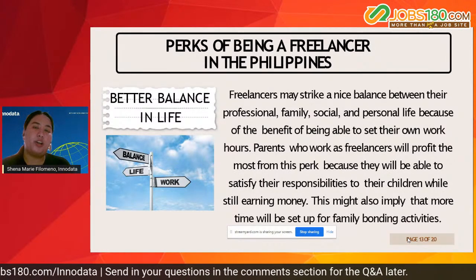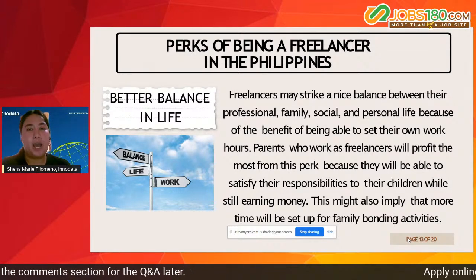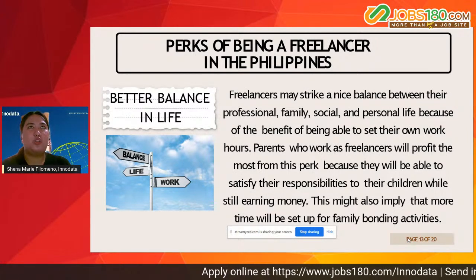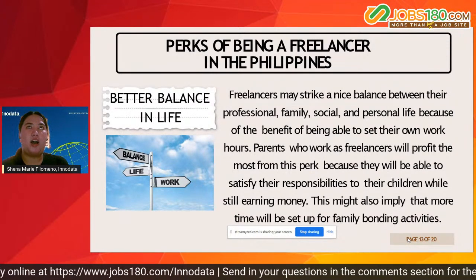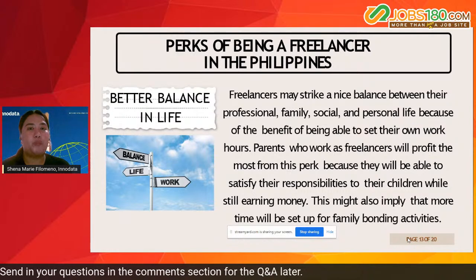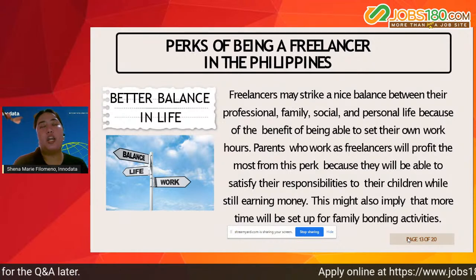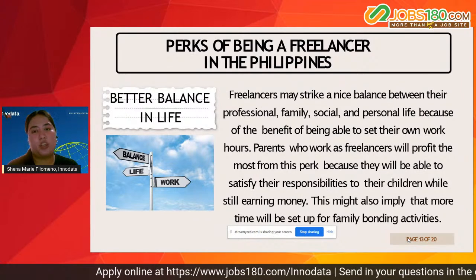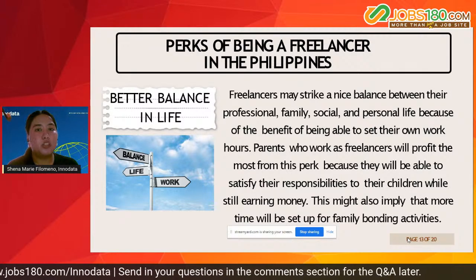So, since hawak mo yung oras mo as a freelancer, so of course, you have more time para makasama yung family mo or kumbaga kung single ka, pwede kang pumunta kahit saan. So, kung hindi ka nagtatrabaho sa opisina, nagtatrabaho ka lang sa bahay, pwede kang magtrabaho outside the country, out of town. So, that's the perks or that's why a lot of people are interested to try freelancing. Okay? Kasi syempre, kung nasa regular employment ka, nasa opisina ka. Okay? Unlike being a freelancer, you can work anywhere. Basta dala mo lang yung laptop mo at may internet connection ka. Okay? So this is very beneficial.